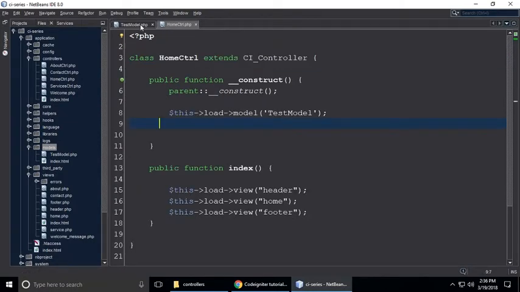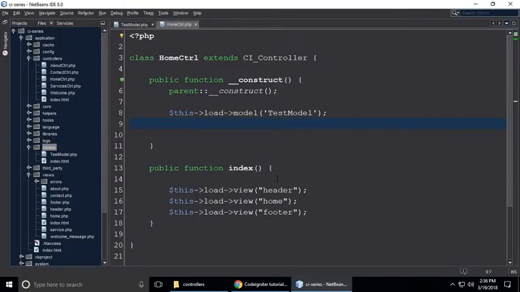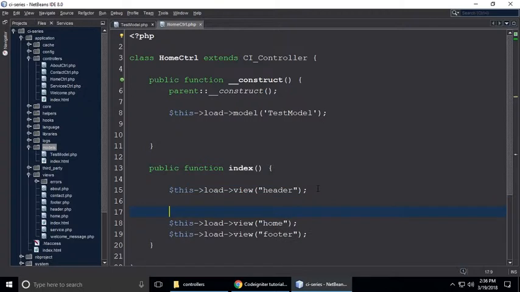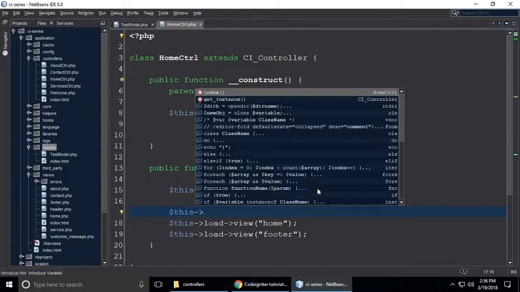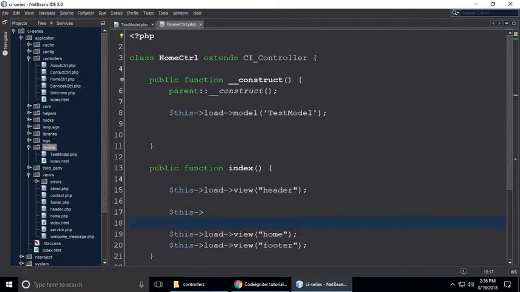So now we need to echo and print this hello world in this page. What we want to do is just go to index, put it here, enter. So $this, and this is for this class, which is the home controller, and we are calling this object which is the TestModel.